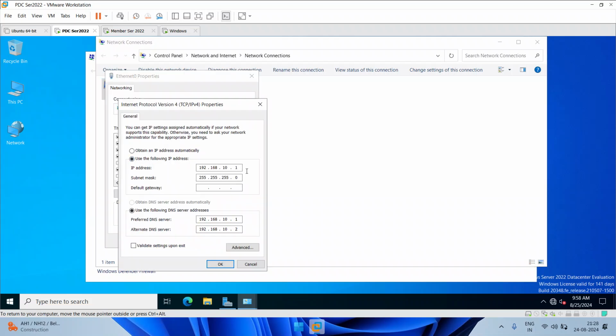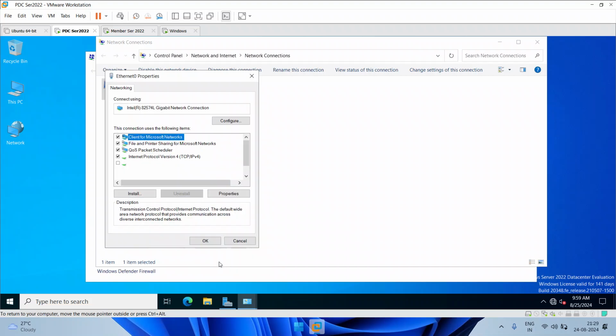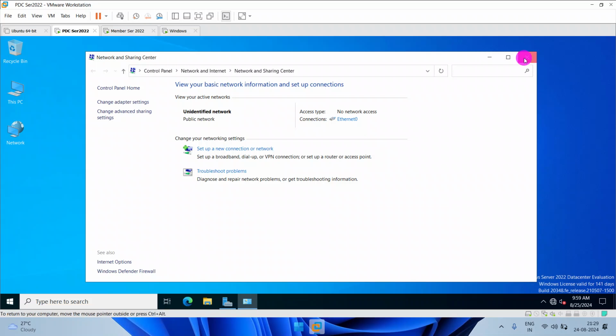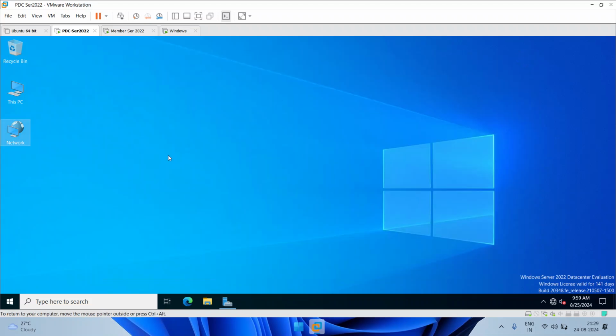Here you can see 10.1 is the primary domain controller's IP address. 10.1 is the DNS, and the second is just another DNS server which is not here. If you remove this one, there will also be no problem. So that is the IP configuration for you. Previously I have configured the DNS server and Active Directory, all already configured.